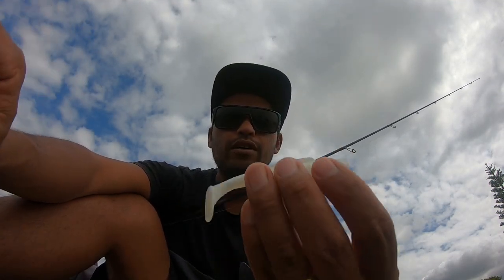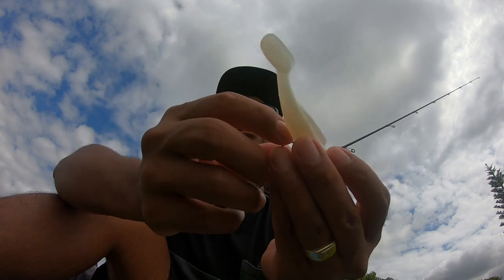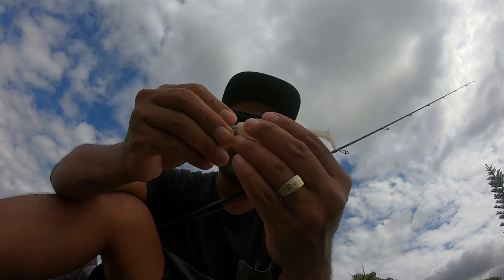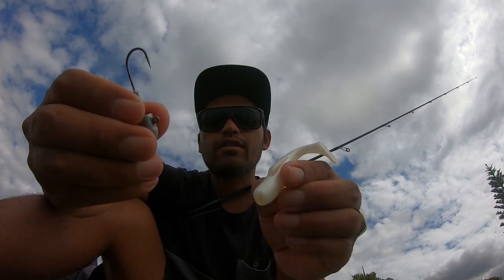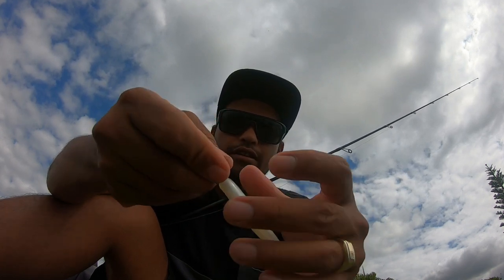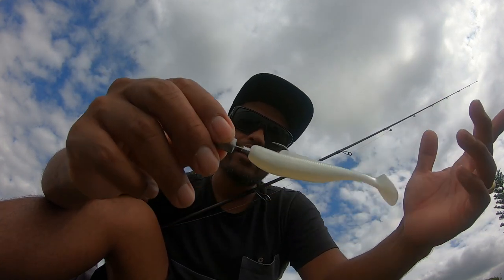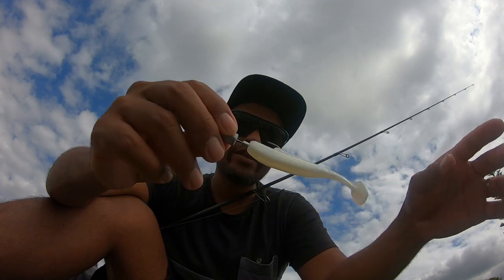Basic tip when you're fishing with lures — first thing you want to do is put your plastic nice and straight through the jig head. What I do is line them up and roughly pinch where the hole should be, like that. Especially when you use Z-Man — I'll show you in a minute. You'll see it slides a little bit, especially when you use a lure a couple of times — it slides off like that, and you don't want that to happen.